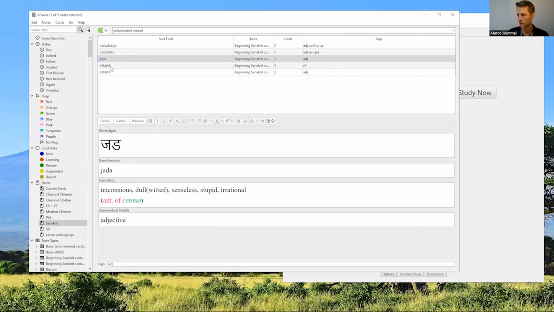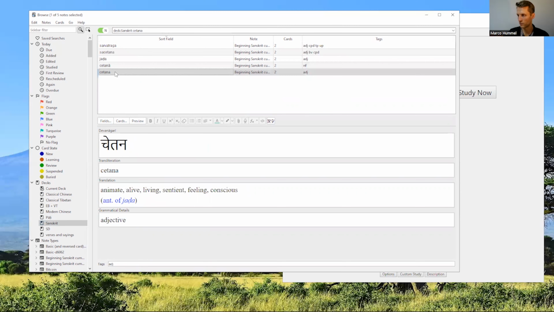So here, we have Chaitana, antonym Jada. So in this way, synonyms, antonyms, reference to a particular grammar part, all these things you can do in Anki and find it afterwards very quickly again. This allows you to study things in pairs or connected to each other, for example, opposites.